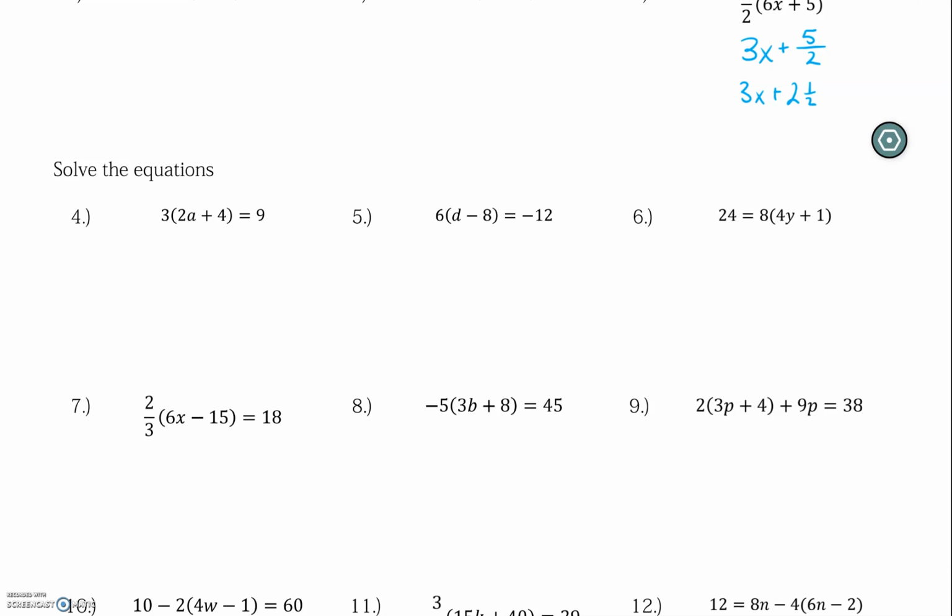I guess we can keep the trend going and do all the columns in the right-hand side. So just like when we were combining like terms, we had to check to see if there was anything we could simplify first. And we have to simplify that distribution before we can move on. So I'm going to distribute that 8. So I still have 24 on the left. 8 times 4 would be 32. And there's a y on there. And then 8 times 1 is 8.